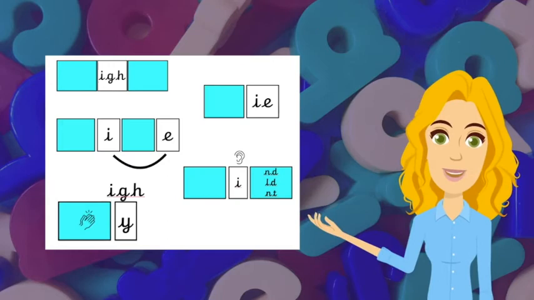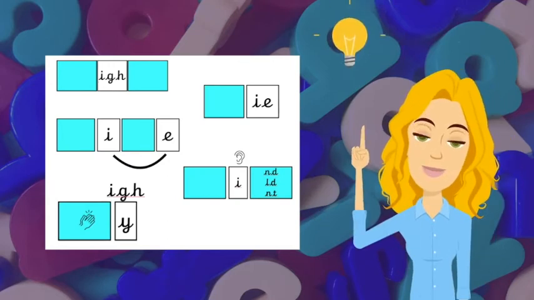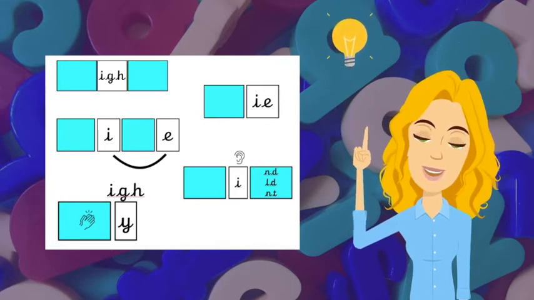So there you have it, 5 really simple rules to teach the different ways of spelling the I sound or phoneme spectacularly well. Remember, there are always exceptions to avoid, but as a general rule of thumb to get the children started, IGH is most often found in the middle of words, IE is at the end of words, and these words are rare. The split digraph I also makes the I sound, but the letters are split with a letter squeezed in the middle.